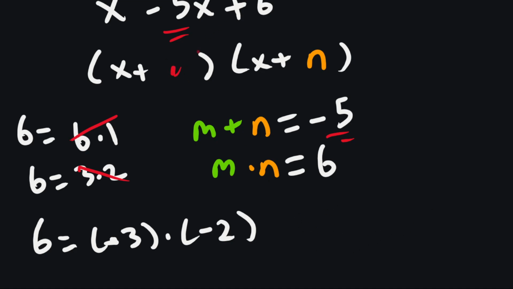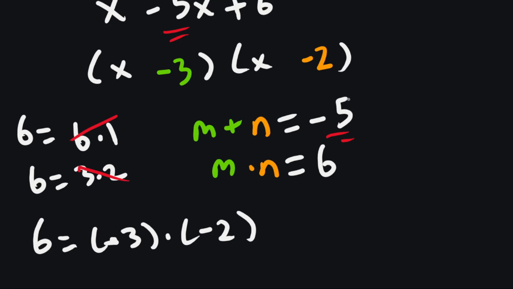So our m is -3, and our n is -2. And these can be interchanged. We could choose n to be -3 and m to be -2. You could switch them. It doesn't matter, as long as they're both in there. So -3 and -2, and then x plus -3. Whenever we're adding a negative number, we're essentially just subtracting. So you don't have to write the plus in there and there. So essentially this is just x minus 3.